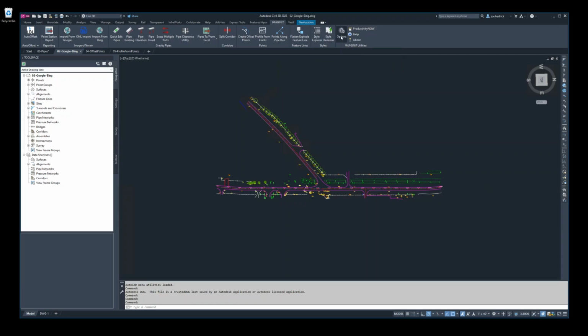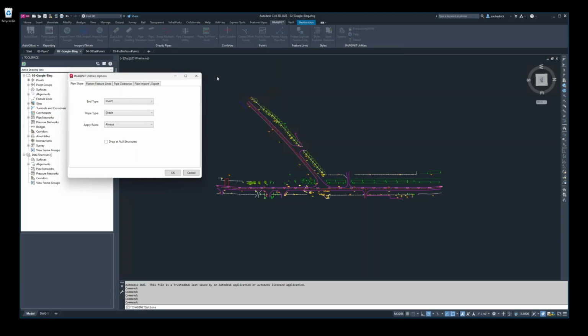So we have pulled all of the settings together for all of the IMAGINiT utilities into one dialog box, which is kind of nice. So for pipe clearance, here's where you can select what's going to be in that note label. The pipe import export. This is where, if you noticed, I had 4 or 5 configurations already saved. So here's where you can set the configurations folder. So, if you've got a company standard, want to put this on a network drive somewhere, you certainly can.